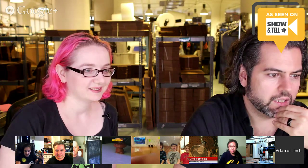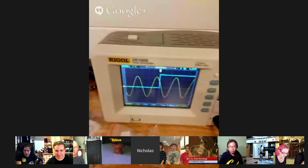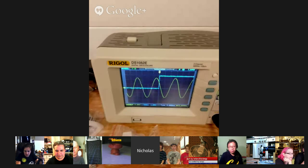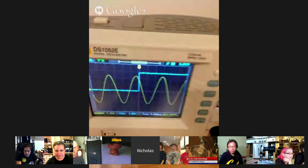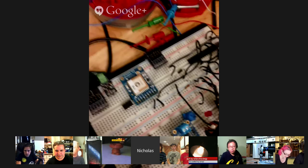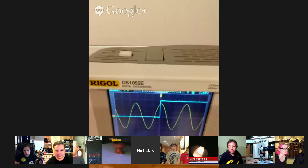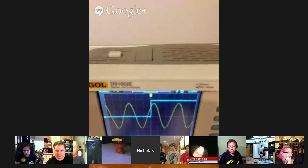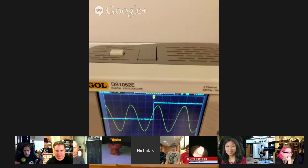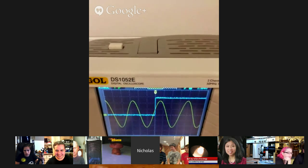Next up is Nicholas Oscilloscope. The blue trace is the GPS pulse-per-second from the Ultimate GPS module, and it's also the trigger point for the scope. The yellow line is the 60 Hz AC current — obviously down-shifted by a transformer to 9 volts RMS before plugging it in. Don't go sticking oscilloscope probes into your electric outlet, people. It's not a good idea.